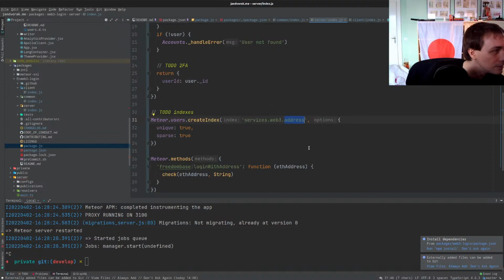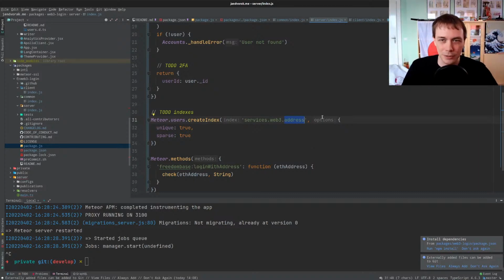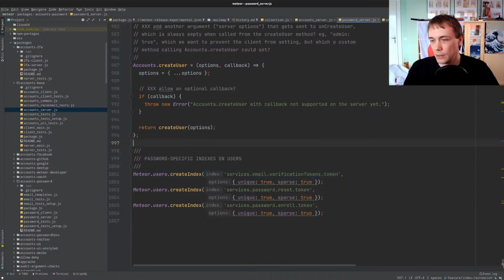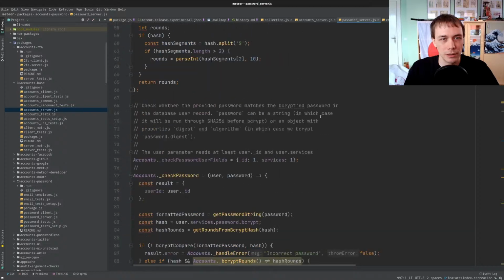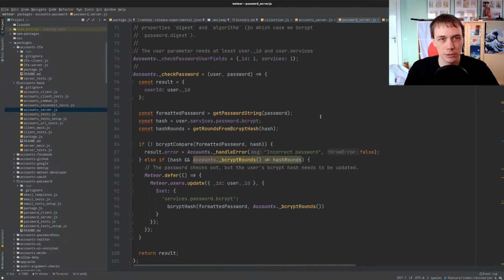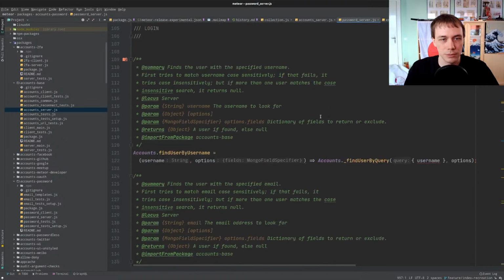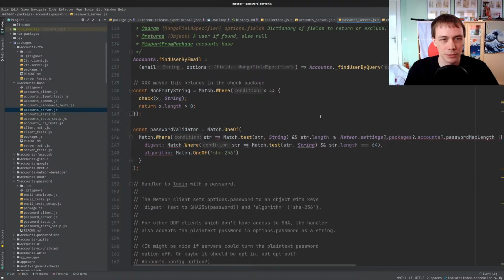I'm glad that this is going to be useful. That's my objective. I'm also writing it for myself because I plan to add Web3 login to my projects. So we have at least that. Now we have to figure out the login. Password find by username.